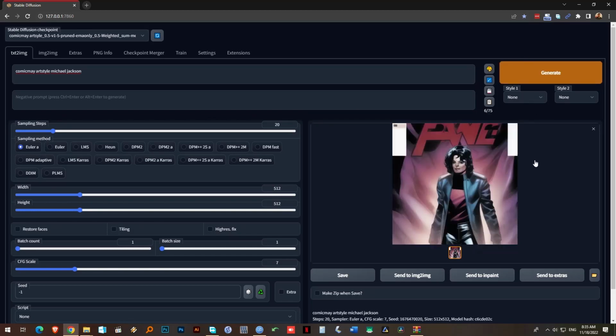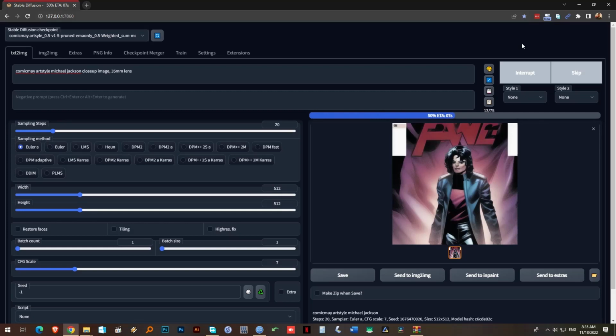So friends, as you can see, I get a better image because the style of the background is exactly like I want. Perhaps I need to get closer to Michael Jackson, maybe write close up image, maybe write 35 mm lens. But as you can see, the style is much better because it inherits the style from the Comic Me Art Style checkpoint.